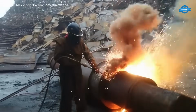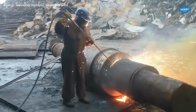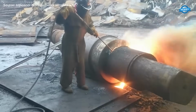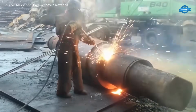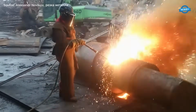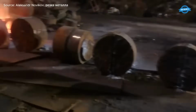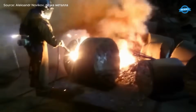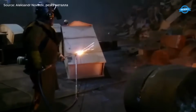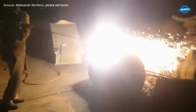The cutting operation begins by preheating the lance tip, then introducing a steady flow of oxygen to maintain combustion. As the lance burns, it produces an intense jet capable of penetrating thick metal, with an average burn time of 3.5 minutes per lance. This method is particularly effective for dismantling massive structures and cutting materials that are difficult to process with conventional tools. Proper training and safety measures are essential to ensure efficiency and operator protection during the cutting process.